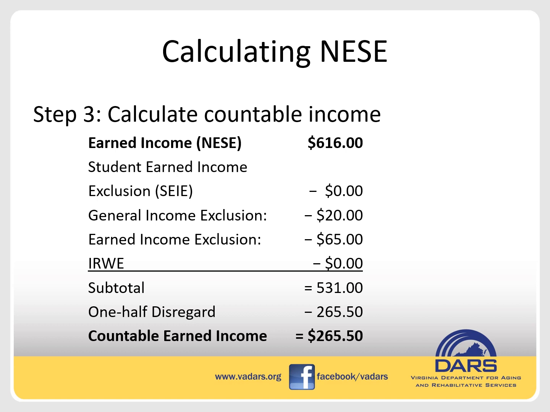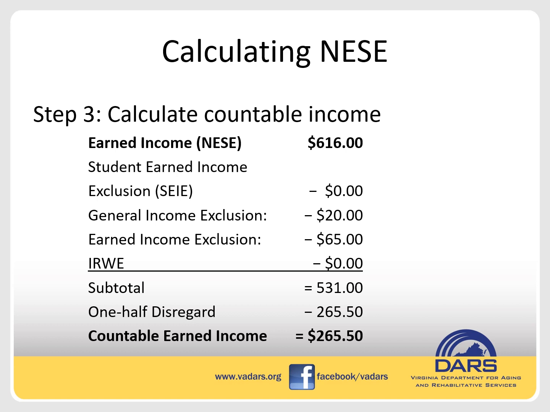This next slide should look very familiar to everyone, because once the net earnings from self-employment is calculated, that's kind of where the differences between a self-employed person and an employee stop. Once Social Security gets to the next step to determine the total countable income that's deducted from that SSI check, they treat the self-employed person just like they would an employee going forward in terms of what deductions they apply after that. Okay. So these next steps should look very familiar to everyone.